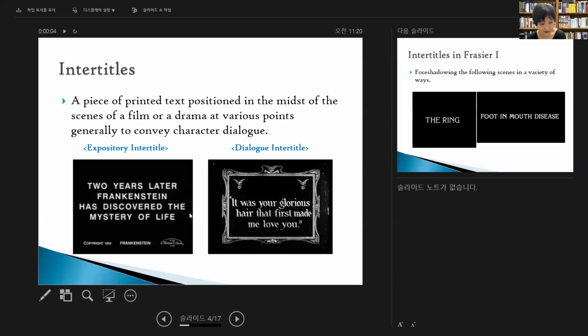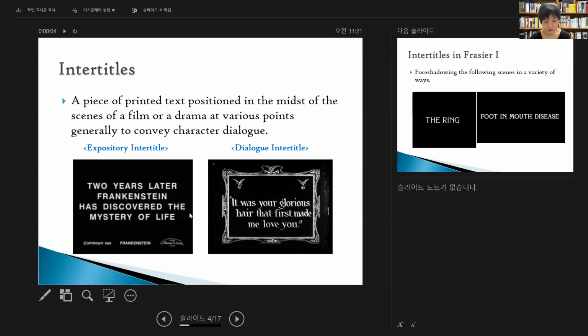Intertitles are printed text positioned amid the scenes of a film or drama at various points, which were usually used with silent films to show dialogues from the preceding scenes or to provide explanations of the scenes. In modern films and dramas, intertitles are still used to supplement or to distinguish various acts of a film. However, they are mostly used as part of epilogues of historical dramas or of films based on true events to properly explain what happened to the depicted characters and events upon the conclusion of the stories.